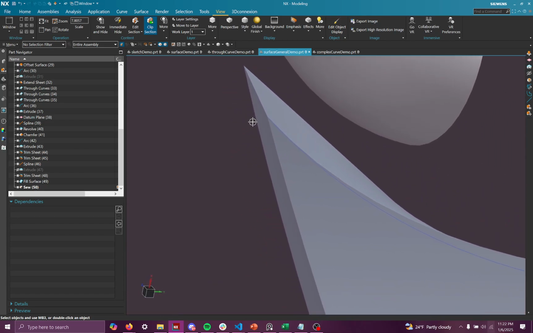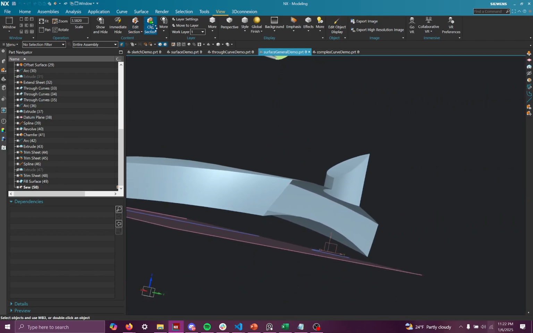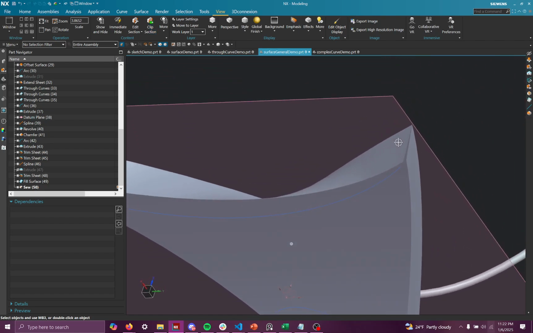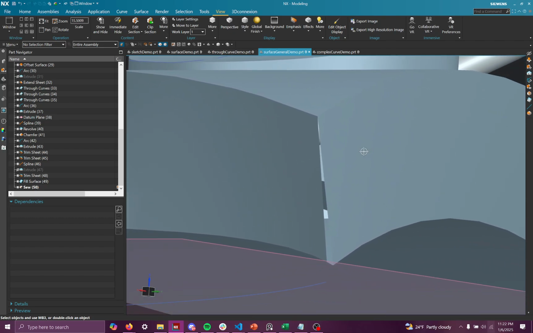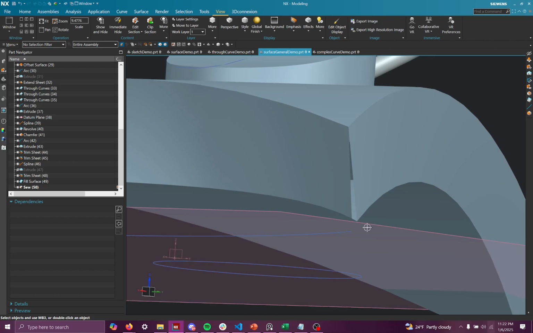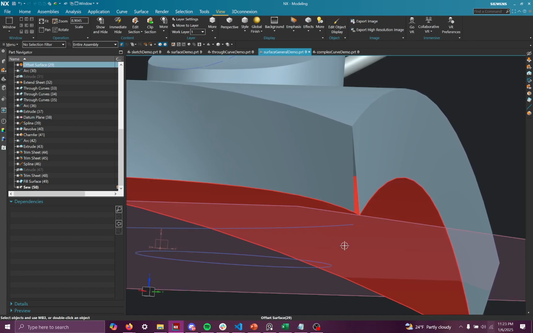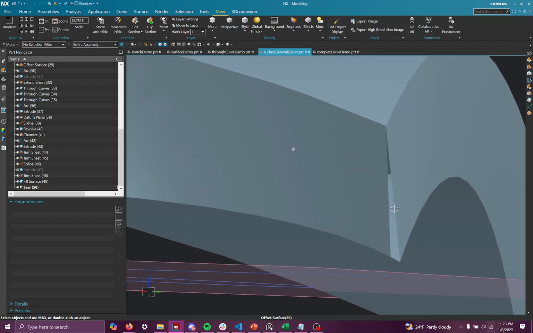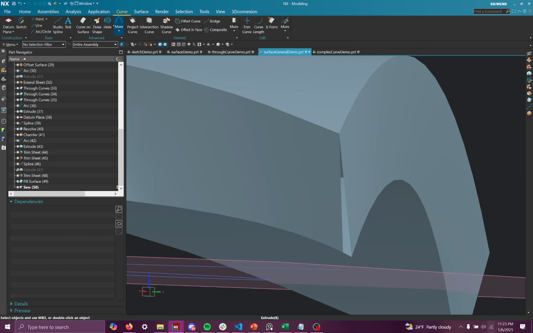Sometimes if you have a little bit of gaps throughout the thing you're trying to sew, it won't properly sew, because if you have gaps, oh, there it is, there's the gap. If you have gaps like this, your body isn't fully enclosed, and thus there's no body that can be formed out of it. Sew will not interpolate this little gap and automatically fill it in. You have to go in and manually do it, and it becomes a little bit of a pain.